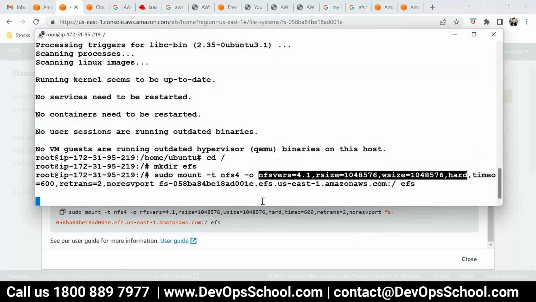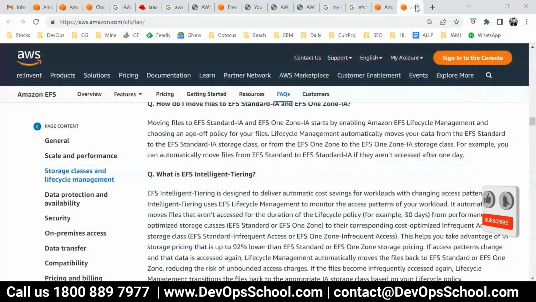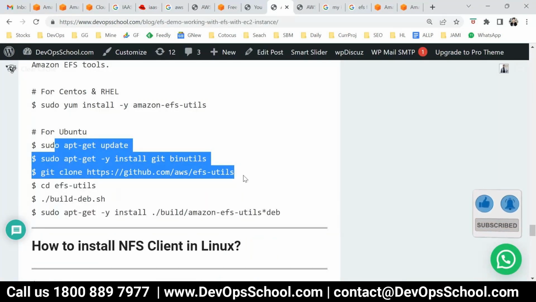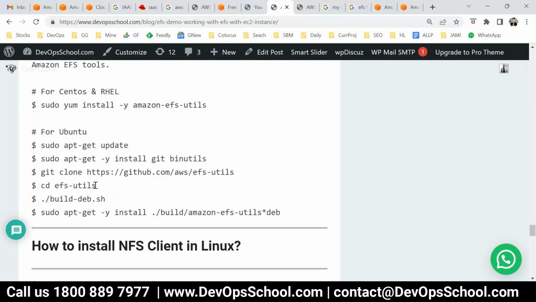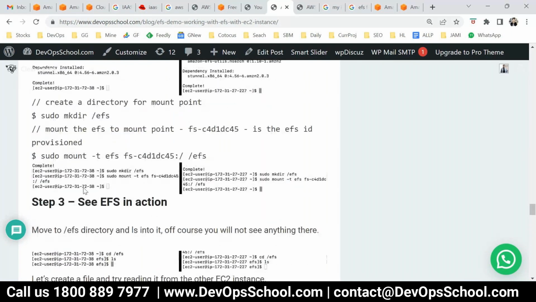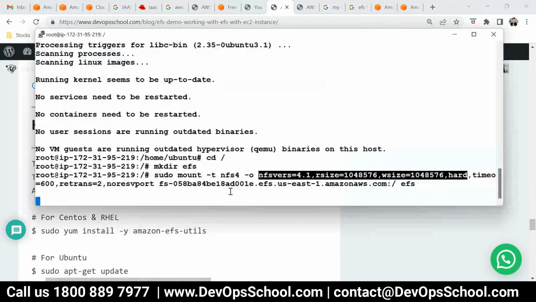So you can install the helper also with a command with an app. Gaurav has given you the command. So all this thing, if you look at it very carefully, see this is an Ubuntu. This is the command to install it. And yum, I mean, CentOS, you have it up. It's taking time, little bit time.